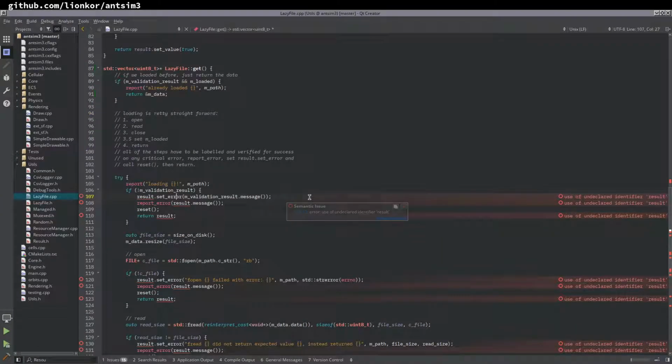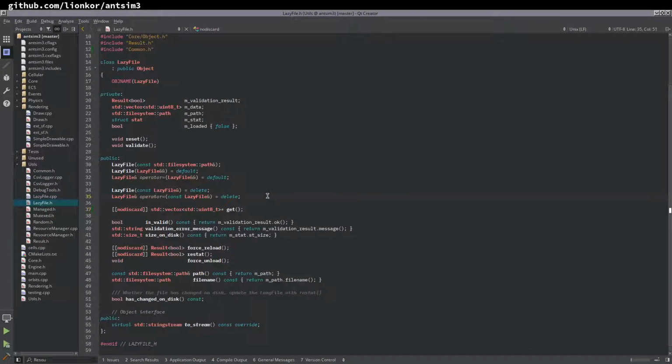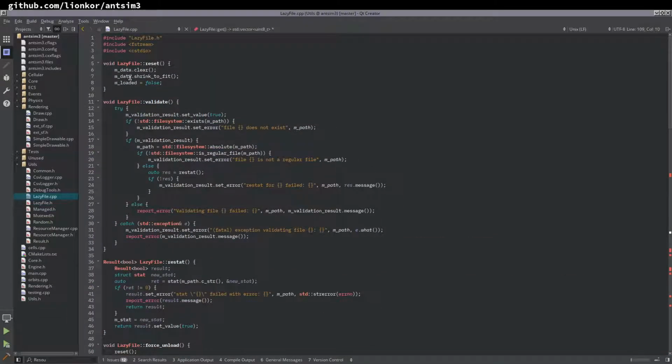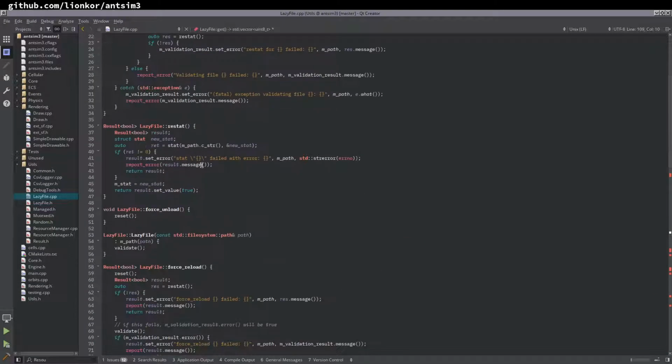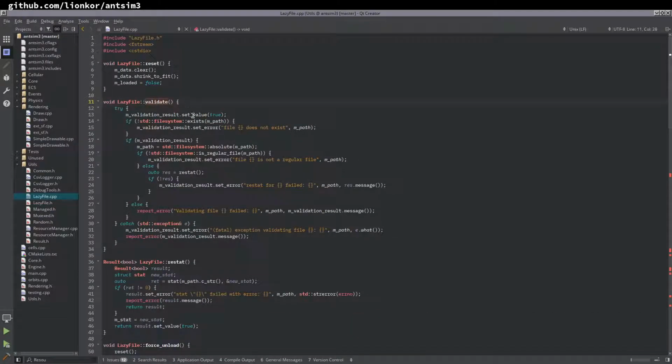Right. So this whole thing, we just want to return the validation result message, because I didn't tell you that yet, but basically we have this validation result, and so whenever we construct a lazy file, it's going to call, where is it? Where's the constructor? There. It's going to call validate, and validate is this old function here.